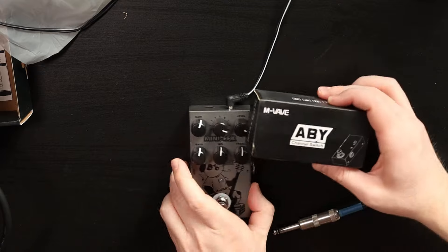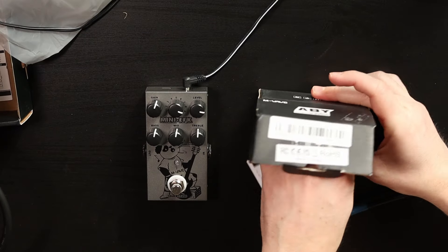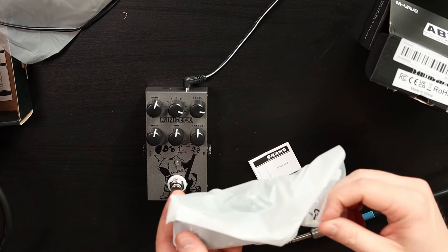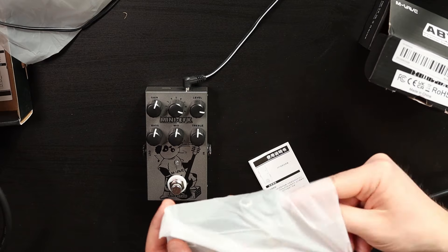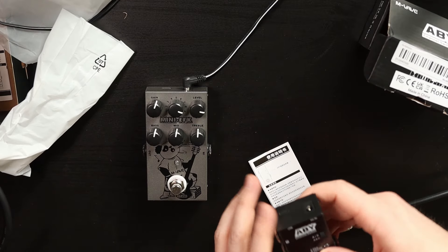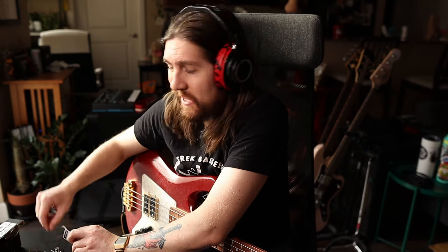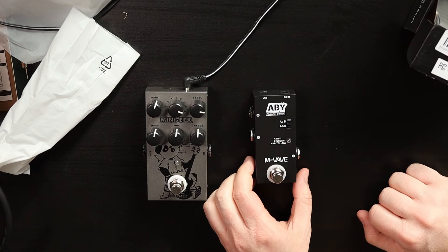Let's pull out our next thing. Oh yes — I did this on purpose. I remember too, because I knew that the pedals I picked up aren't necessarily built for bass. So what I got was this ABY box, which is basically a line splitter. You can run an unaffected dry line alongside your distorted one. You might need two of these so that you can recombine things at the end, or stick this into your effects loop — that's an option if you want to use an effects loop on bass.